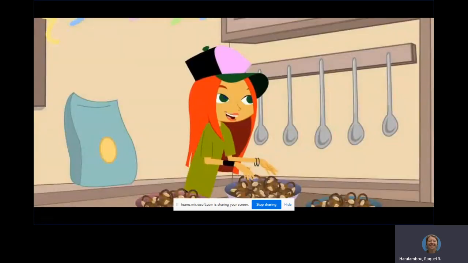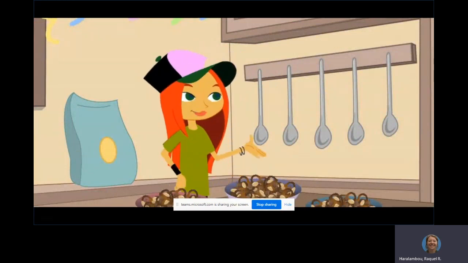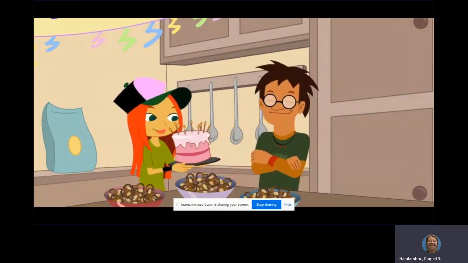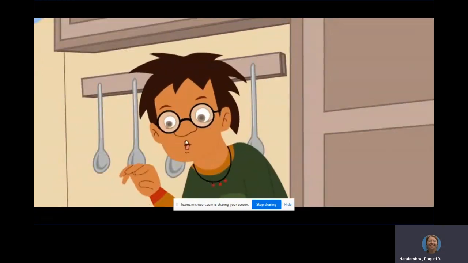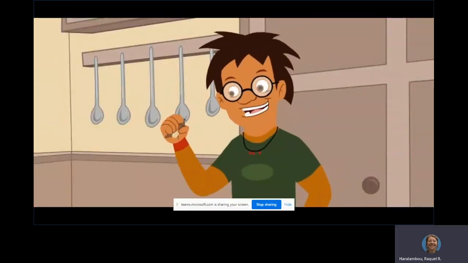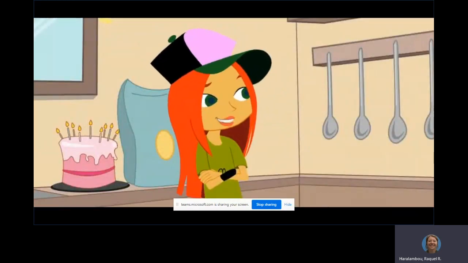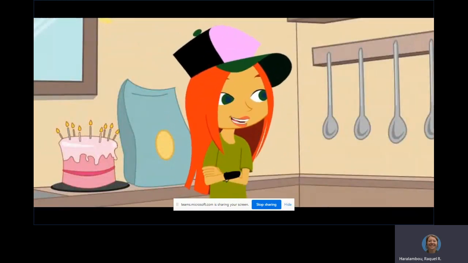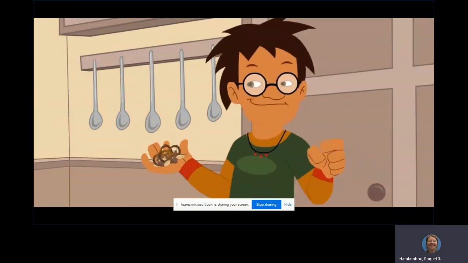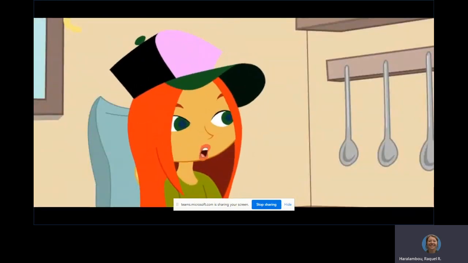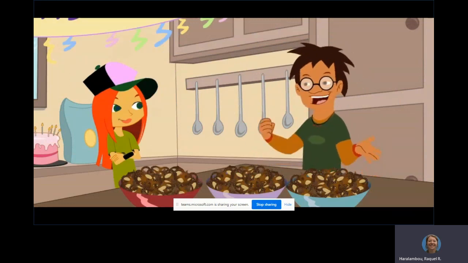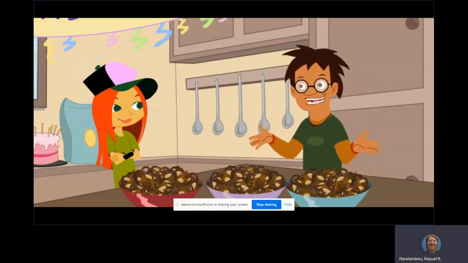Hey, birthday girl. Sam, what's up? I'm just setting up some munchies for the party. Sweet. I brought the cake Mia and I made. Aw, this is awesome. You guys rock. What you got here? Just a few mixtures of some tasty treats. Have some. Ah, mixtures, my favorite. How can mixtures be your favorite? That doesn't make any sense. I don't know. I like mixing things. It doesn't always have to make sense. I'm an artist. Sam, do you even know what it means to be a mixture? Not really. But I'd be happy to have you enlighten me while I snack on these.